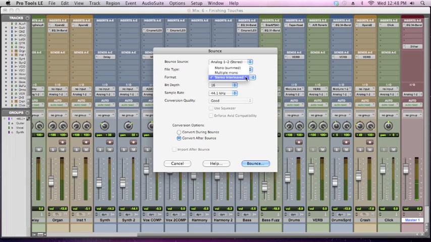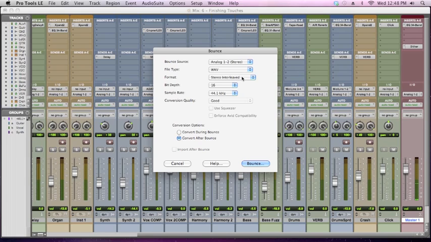If you're just going to bounce down for a mix that you want to make on a CD right away, or make it an MP3 and put it on your website right away, stereo interleaved is what you want. That means this is going to be a final stereo audio wave file. Just your typical track, okay? That's all that means.